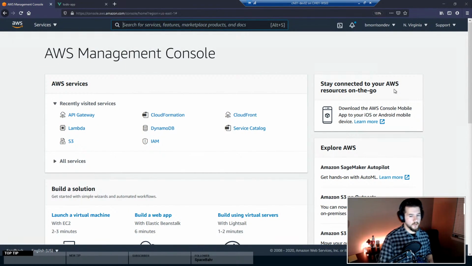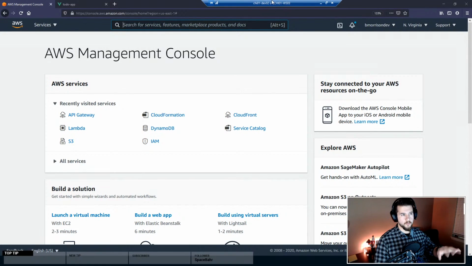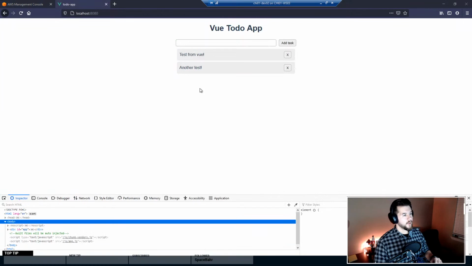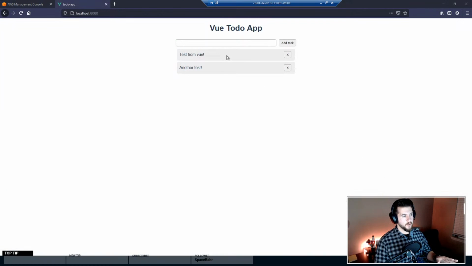So what I've got here so far is AWS pulled up. I'll give a quick recap of what we did last week when we did the stream, which was kind of part one, even though the previous week I also did some stuff with putting the Vue app up in AWS. But anyway, this is our basic app right here. It's a simple input, and there's a button where you can add a task, where you could also click enter to add a task. And this is a task, just to show you what this thing looks like. And so it adds it to the list.